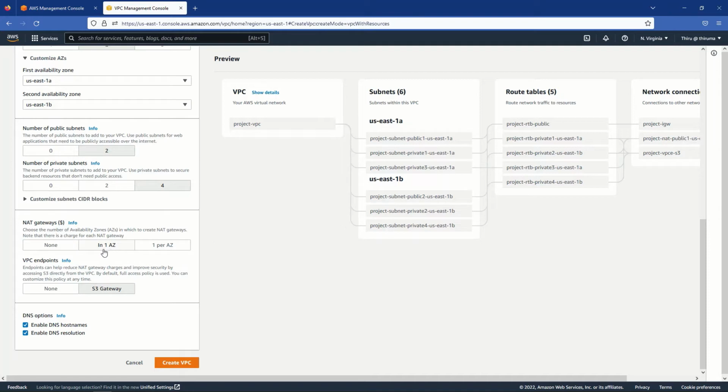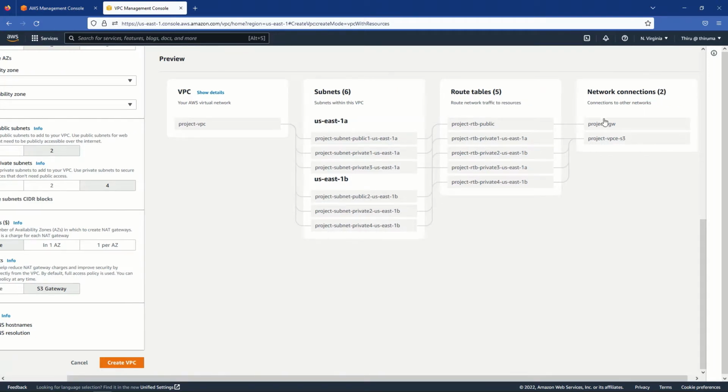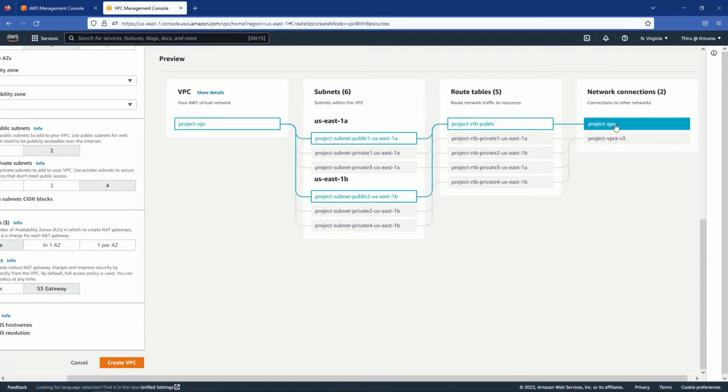That's fine. So the moment I say that, see here for the network connectivity, there's just the internet gateway that is attached. So the subnets associated with the public route table are associated with the internet gateway.